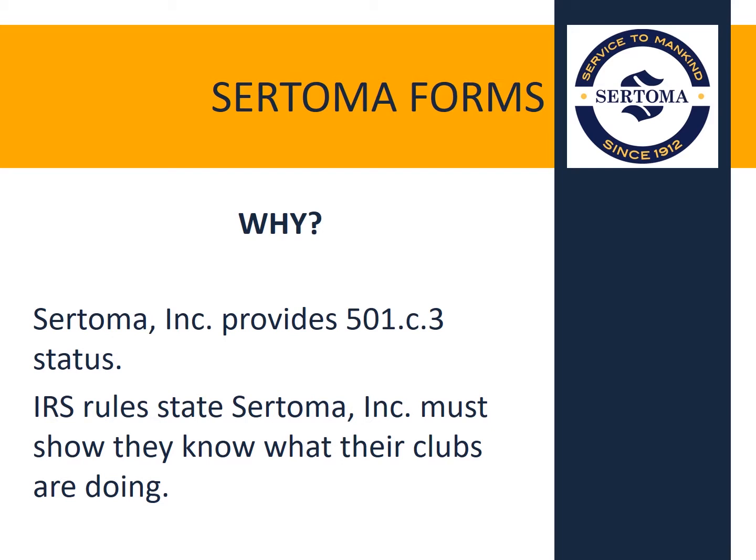How does Sertoma prove to the IRS that its clubs are doing what they should be doing? Well, it's by having these reports on file for the IRS to review on demand. Let's say Sertoma has approximately 300 or so clubs, and only 100 of them submit the required forms. The IRS most likely would determine that Sertoma has no idea what most of their clubs are doing, and thus withdraw the 501c3 exemption, and thus your club would lose the ability to raise funds.